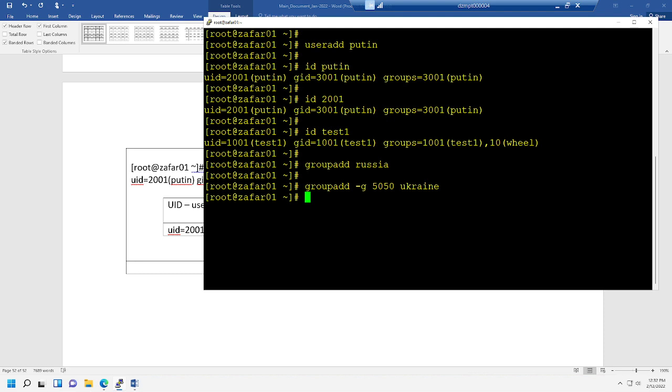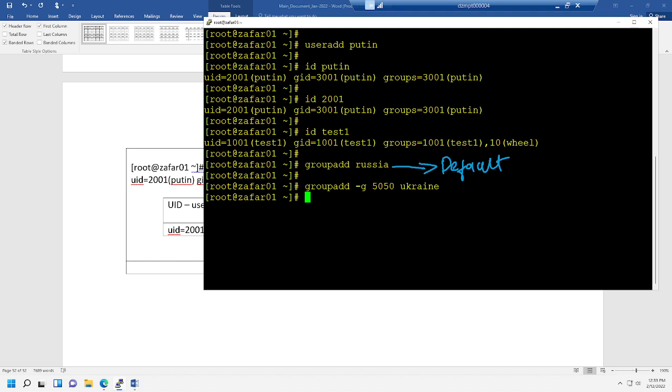In this scenario, it will take a default value, whatever the system is providing here. It will take the default values and create the ID there. And where is this coming from? /etc/login.defs.